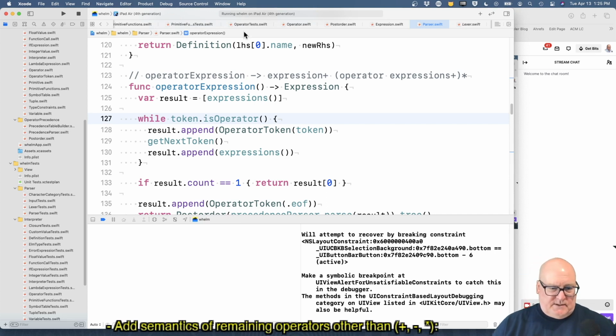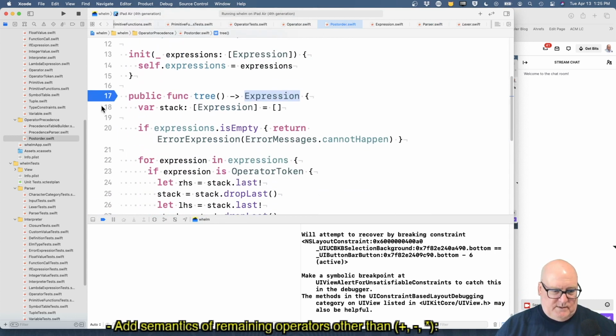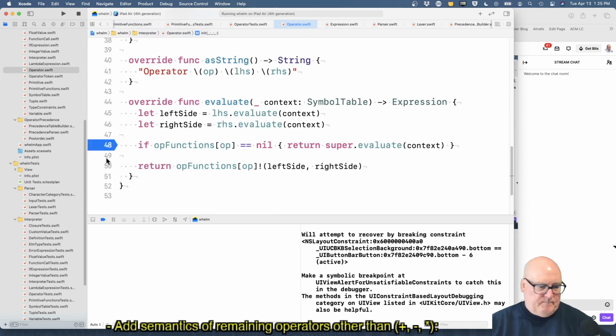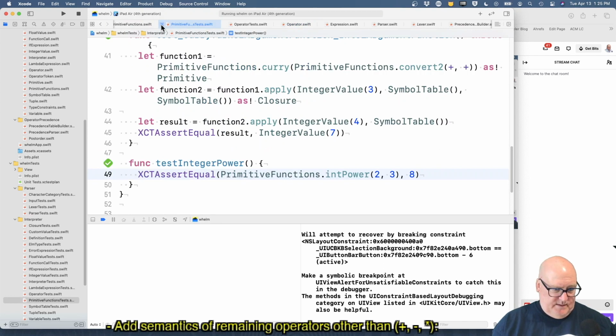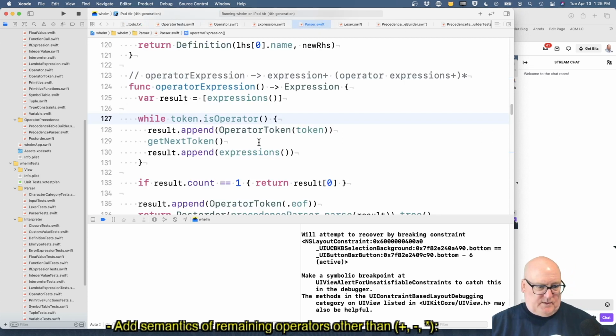Annoyed with this. So post order, we don't think there's a problem. Don't even think there's a problem here. I think we're done with this one for now. It's a parser.